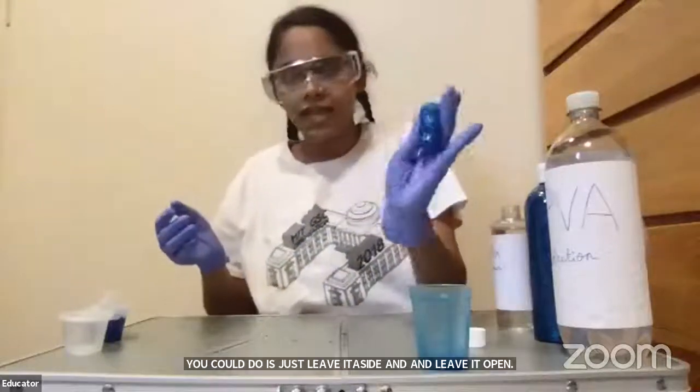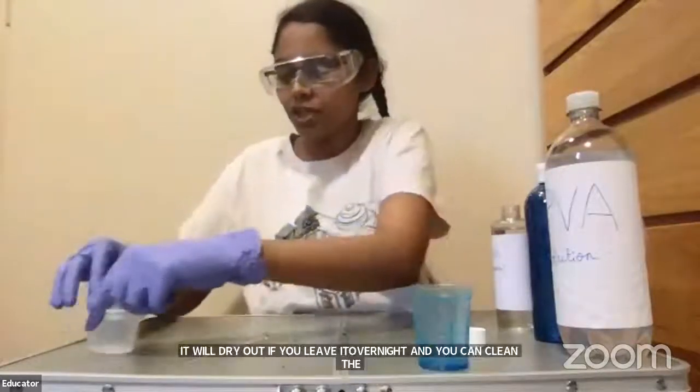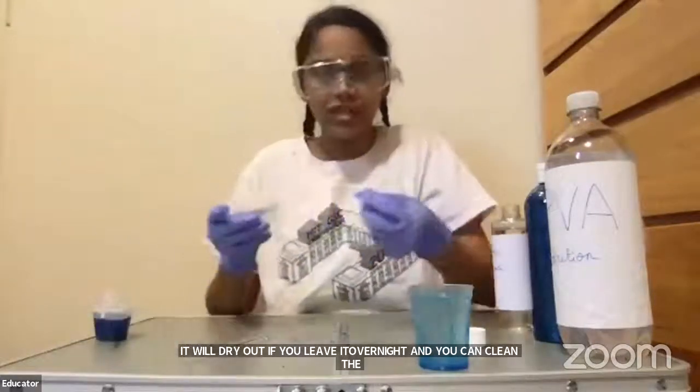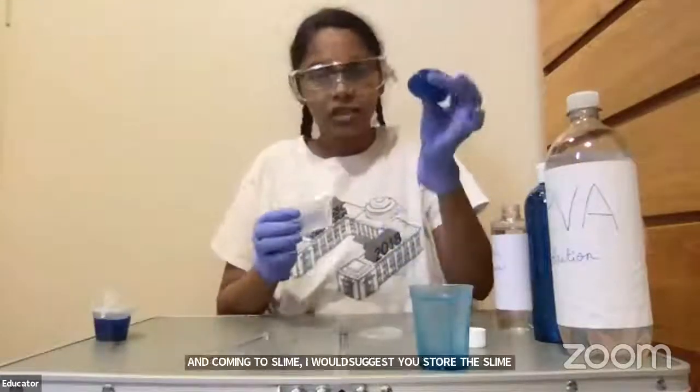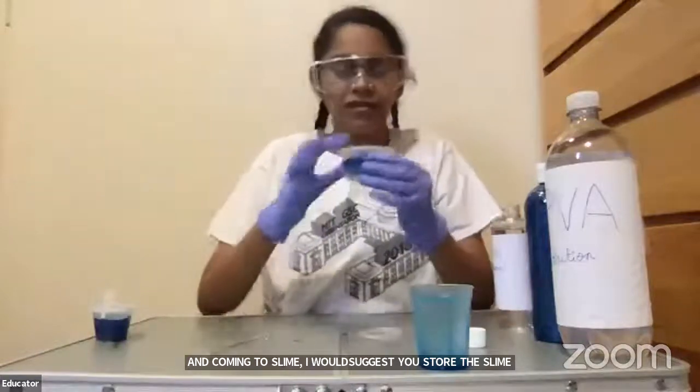And coming to slime, I would suggest that you store the slime carefully. So take a clean container and place your ball of slime in it carefully.